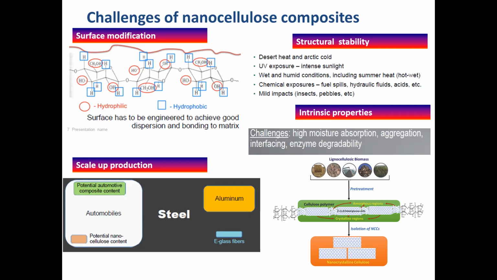Okay, for the acid hydrolysis process to produce nanocrystalline cellulose, normally we have some issues about the remaining acidic material and how we can neutralize the produced nanocellulose. So the last challenge is the source of the nanocellulose, normally from lignocellulosic biomaterials, and that's why we have inconsistent or inhomogeneous properties produced by different lignocellulosic source materials.